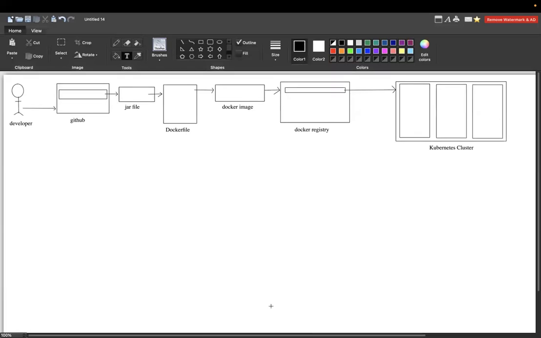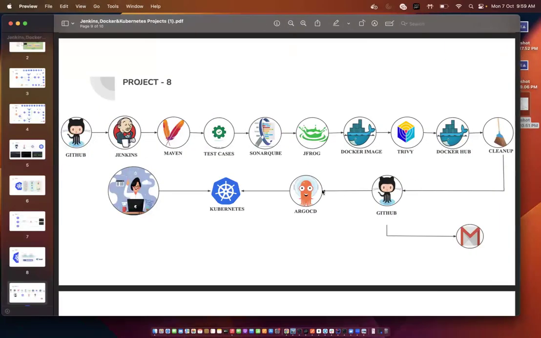Is that process clear for everyone? Is this process clear? Okay, this is the same process that is followed in the industry. Here I have taken the example of a Spring Boot application, a Java application. It is the same for all different applications, whether it is .NET, Python, JavaScript, Flutter or front-end applications, for those who are following the microservices architecture.